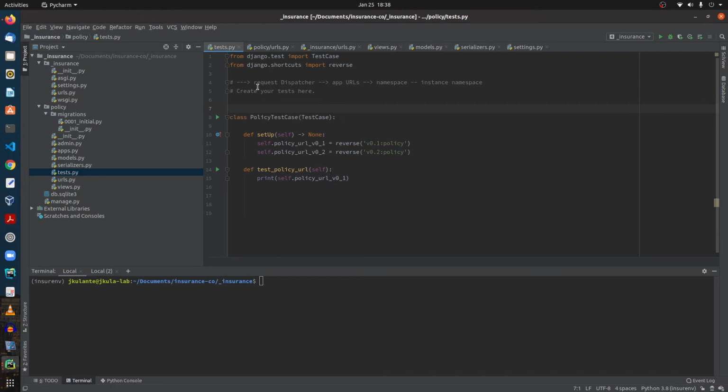As you can see on top, I'm just describing the way the URL comes in when you issue a request to the server. The URL dispatcher in Django makes sure that the URL is valid, and it does that by checking into your app URL and using the namespace of the application, which is just the name of the application, and the instance namespace.